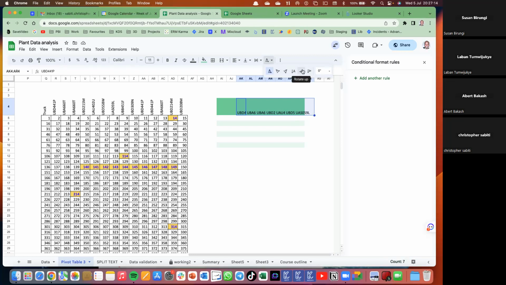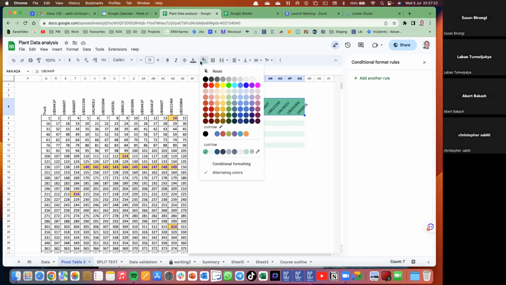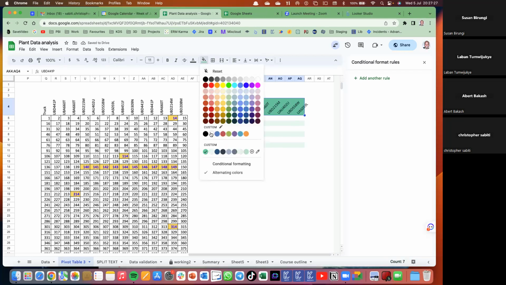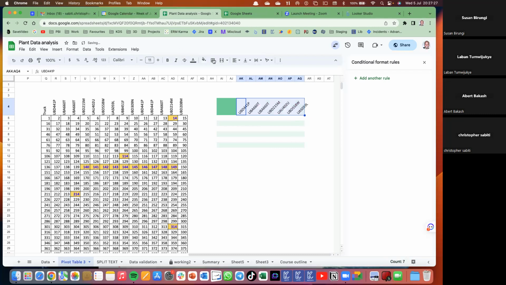This is downwards, upwards, at an angle. If you want to put at an angle, then you do that. And when you put this, let's put this reset. Actually, we put white. Then we can border it. So you see that when you even border them, this is the way they look like.